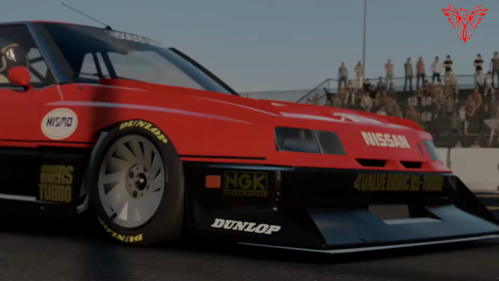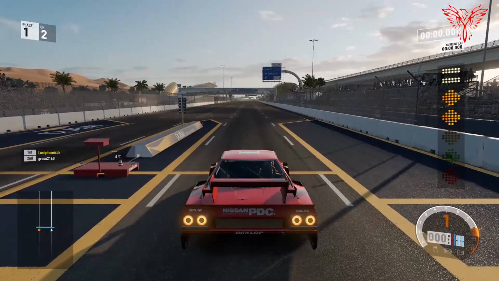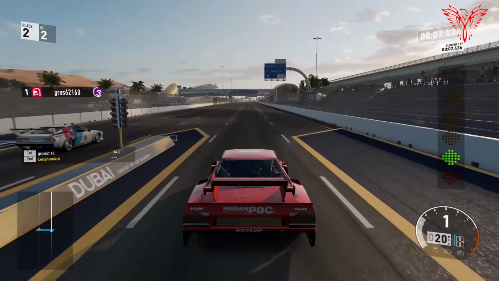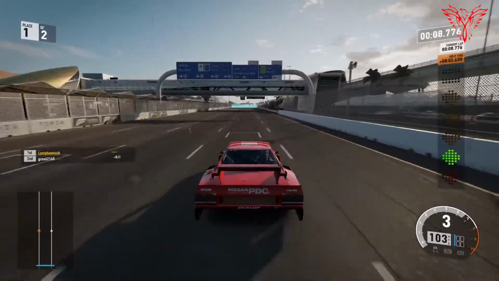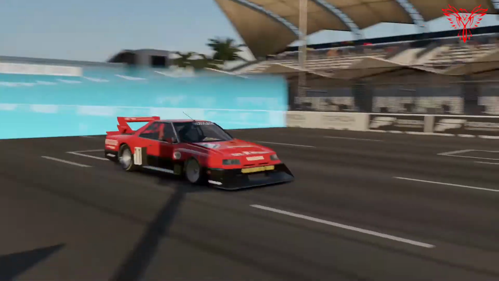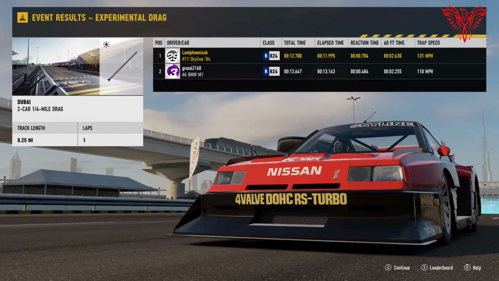For these drag races, I have chosen the September car of the month, which is the 1984 Nissan Skyline. Take that out for a blast and see how I get on. I'm up against a BMW M1. The BMW definitely had the advantage of pulling away, but the sheer power of this Skyline sailed me through the finish line in 12.78 seconds. Absolutely brilliant, can't go far wrong.